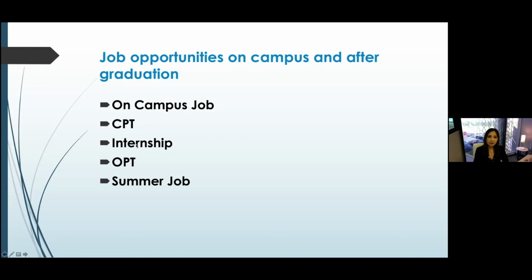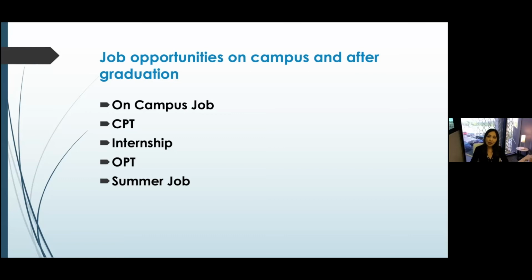And here is the second category, CPT. CPT is very unique. It's called curricular practical training. For example, if your major is marketing, your marketing professor is going to ask you, hey, Jenny, I require you to take one or two weeks to work outside of campus to gain marketing experience, to be able to write the paper or essay to finish this marketing class. Then your advisor or professor has to fill out the form, and you give that form to the DSO and say, hey, I need CPT. Then they will provide the form to you, and with a social security number, you can look for a job outside the campus.